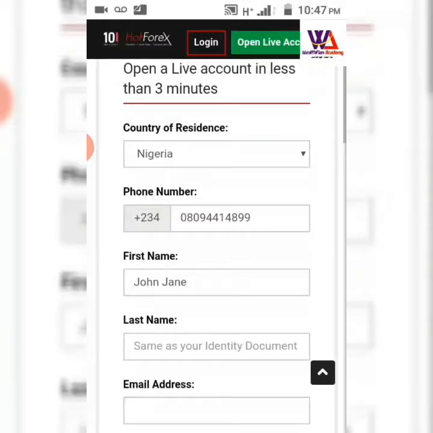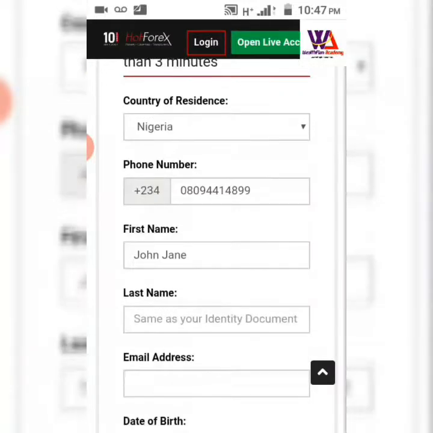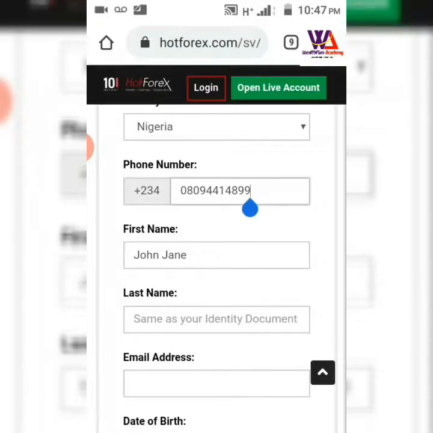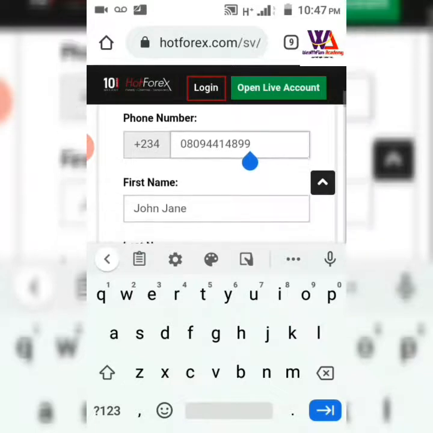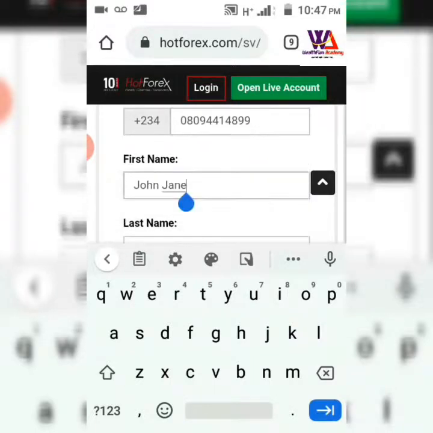Then you come to where it asks you for your phone number. So you enter your phone number in this format without putting in the country code, because the country code will be automatically populated once you select your country. Now the next one is your name.